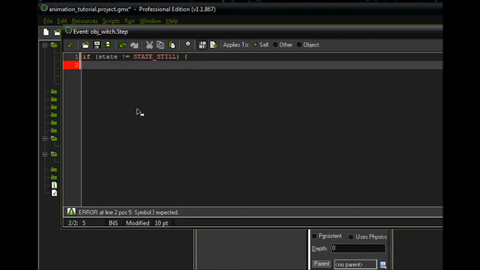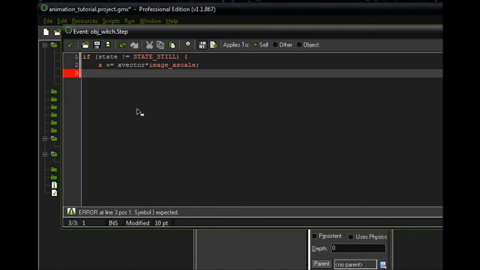We will add the previously defined variable x vector to your current x coordinate, and here's a twist. We're going to multiply that by the x scale of the sprite, and I'll explain why in a moment.